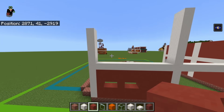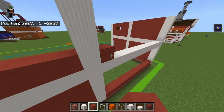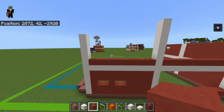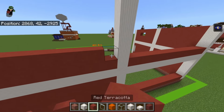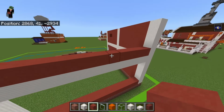So the top left one, what I would do, just on top of this sideways row of quartz pillar, you can just place a row of red terracotta, so we don't have to worry about that for making these windows. Going left to right on the top left one, you'll place 2 red terracotta and then glass pane, and then the rest can just be red terracotta. We'll come back to that in a second.